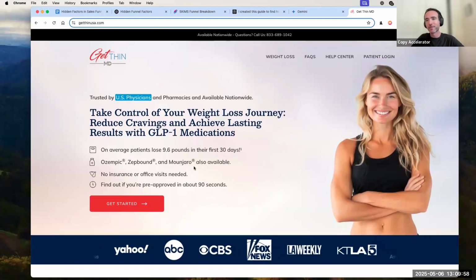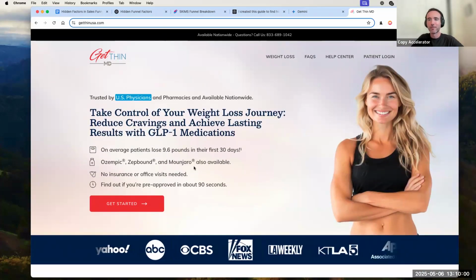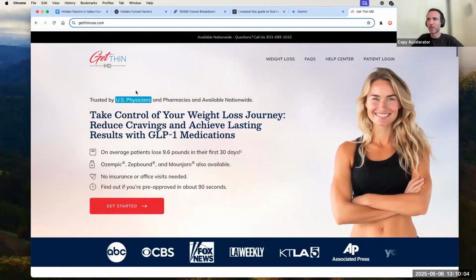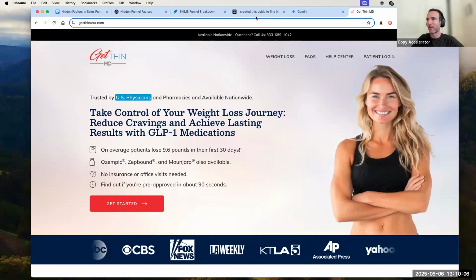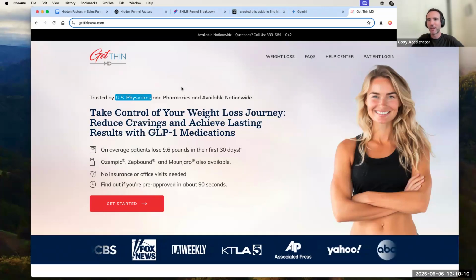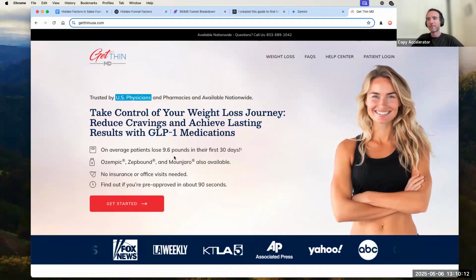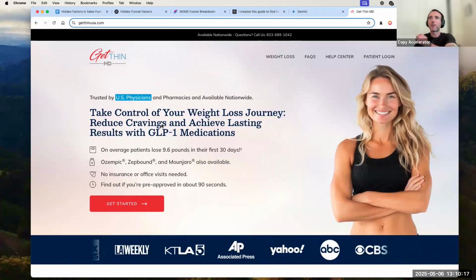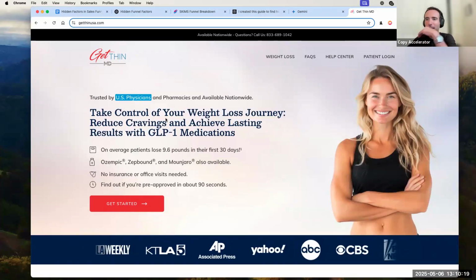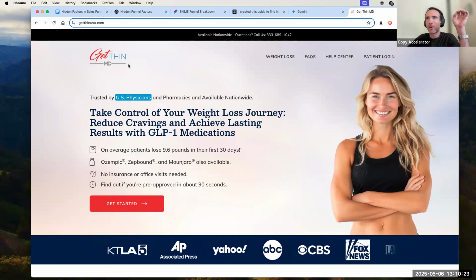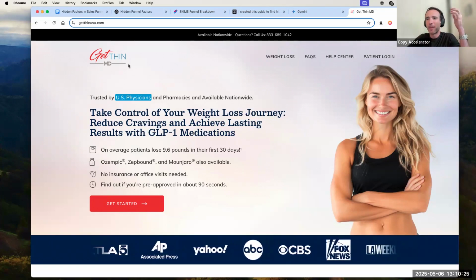No advertorial, no VSL, just a static ad to this page to a questionnaire, or a variant of this page. Again, we do have some variants with a little more like save, special sale, things like that. Save $150. And the reason why it comes back to awareness, right? That's what I realized really fast with GetThin, that even a year and a half or 2 years ago, I guess something like a year and a half ago, people were really aware.